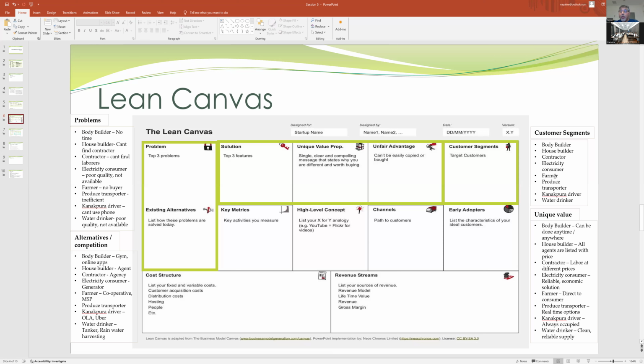And they are not a segment you can sell an app to, which they will subscribe to. Why? They will not buy into a subscription for years and years. It's only during that construction period that they will take your service or buy your product. So you need to know that.